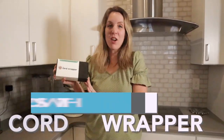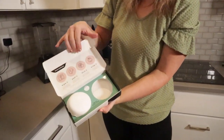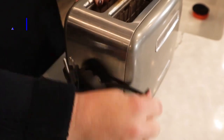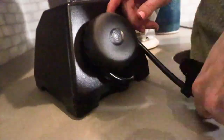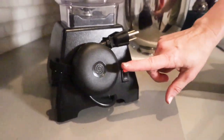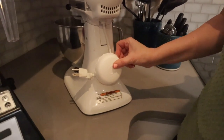This cord organizer is called the Cord Wrapper, and it's been around about a year. It was invented by someone who lives near me, and I got to meet and interview her. No more hanging cords coming out of cupboards — look how well and easily it hides large, long cords. You just wrap it around, and the grooves hold the end of the cord in place. I like how it blends right in with the appliance so you can't even really see it. They do cost a little bit more, but the sticky part is really secure and stays on.